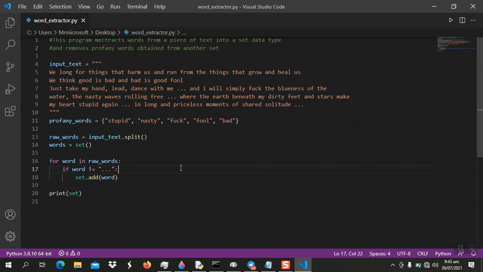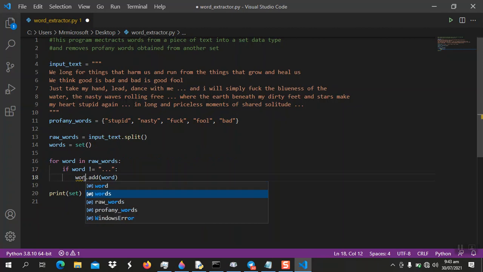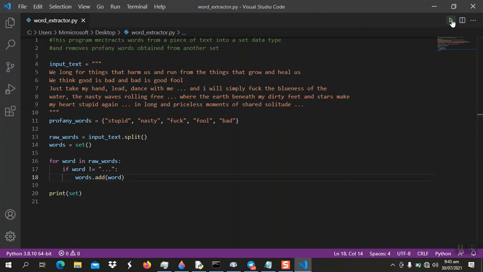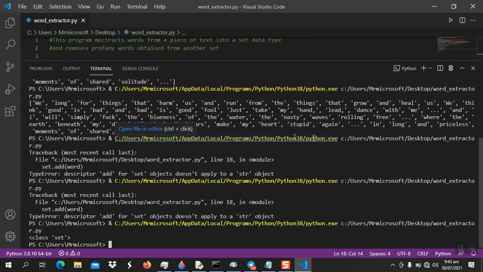All right, so I always do this error. It's set is word. Sorry, you remember word is the set. I always say set dot add. I've been doing this error for some time now. So we have words. What is the set? So we want to add it. So let's check now. I don't know why I always do this. It's annoying.